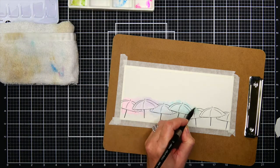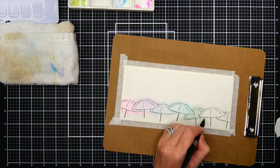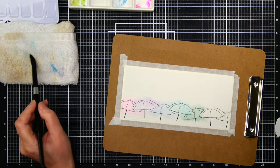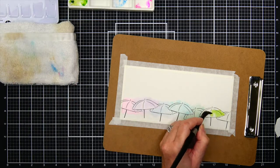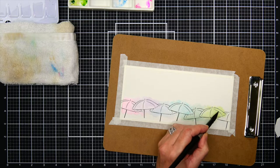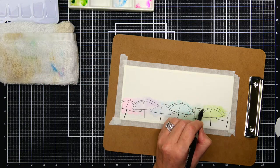If I was to do this background again, I would definitely put down a little bit more color, because I completely forgot that watercolor does fade once it's dry, and I wanted the background to be a little bit more vibrant than how it turned out. But I also wanted to do just one layer. I didn't want any colors overlapping and there being an edge. So, you know, again, a learning experience. So now I know if I want a background to be a little bit more vibrant, I need to use just a bit more pigment.